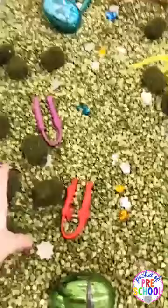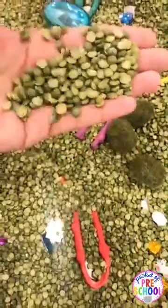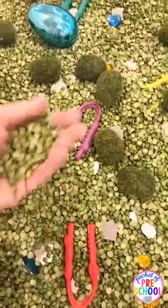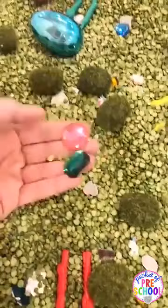So the first thing I want to show you is my sensory table. And I'm super excited about this. My kids are loving this sensory table. So it's dried, what are these, dried peas? And just so you know, you can't find these at Dollar General, you can't find them at Target. You have to go to Walmart to get dried peas or the grocery store, because I had to go all over. They're not everywhere like beans are. But these are just dried peas, so it's kind of like a grass thing going. And then these little moth rocks I found at the Dollar Tree. And then tweezers, and then these fabulous gems, and they're different shapes.